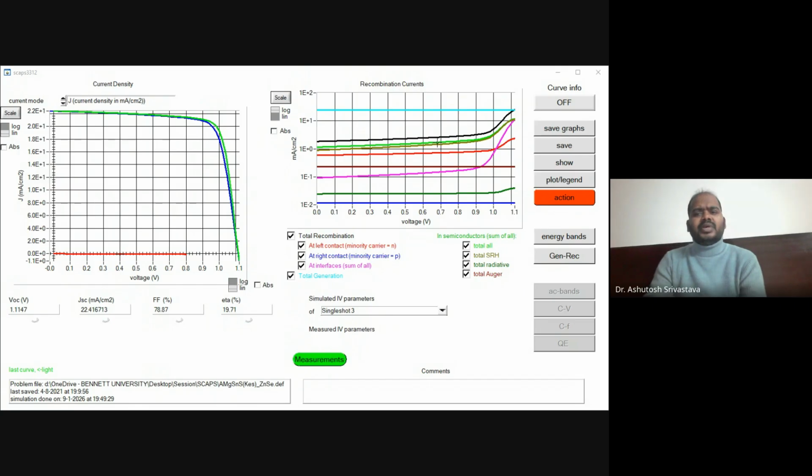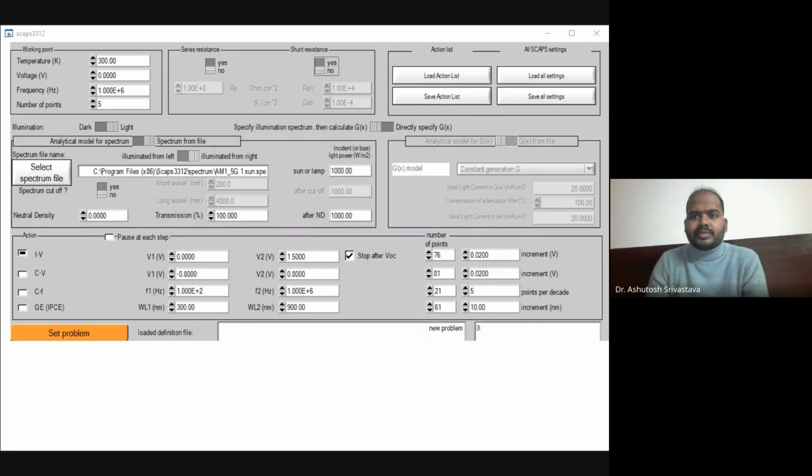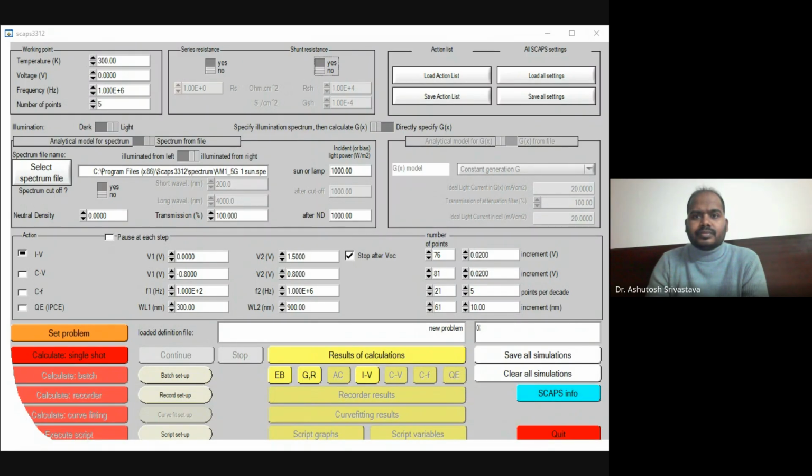Many times we are interested in plotting how recombination is occurring inside the device. Such things can also be taken from here. Okay, going back.